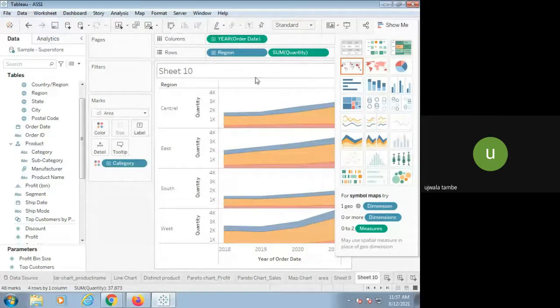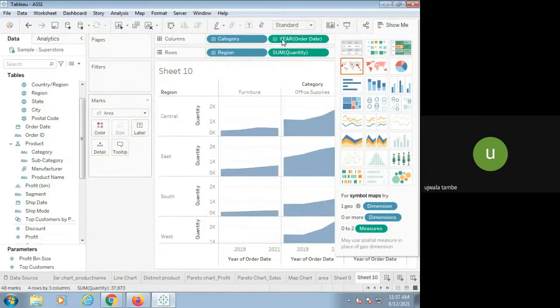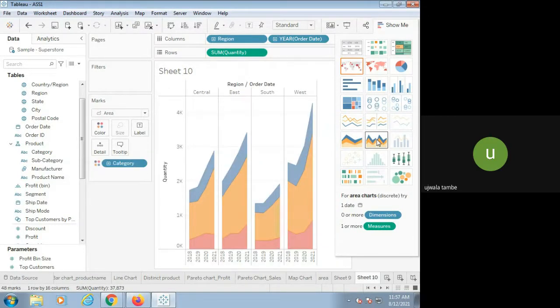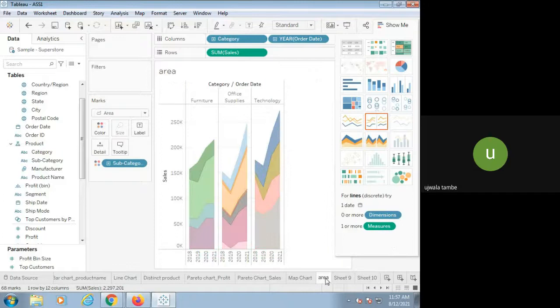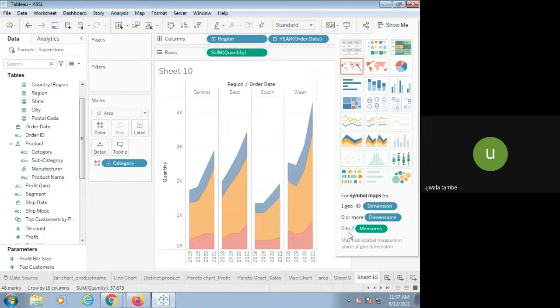As soon as I pick the new column, it will automatically create the discrete chart instead of the continuous. Okay, so we can click on the continuous and the discrete. Like this we can create it.